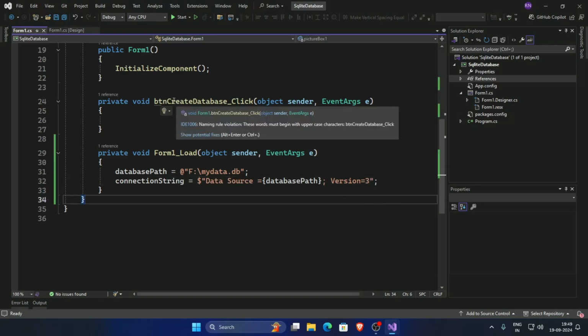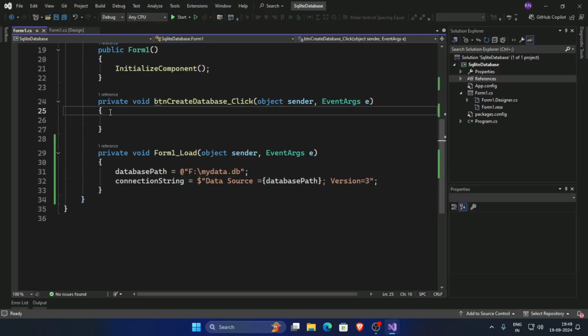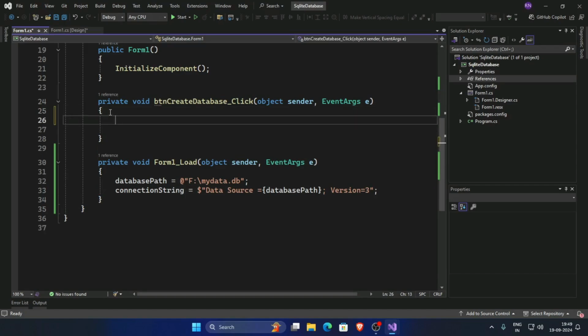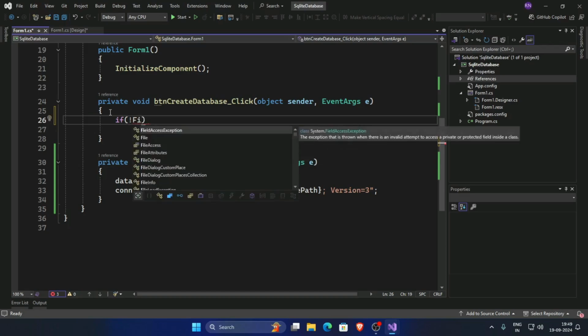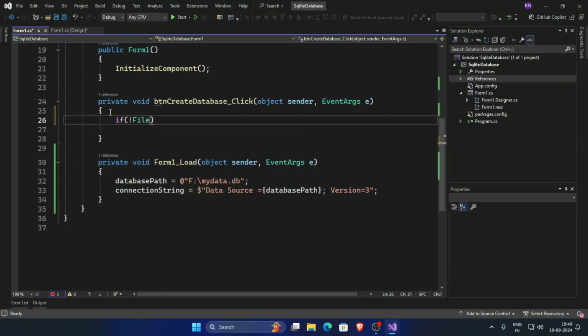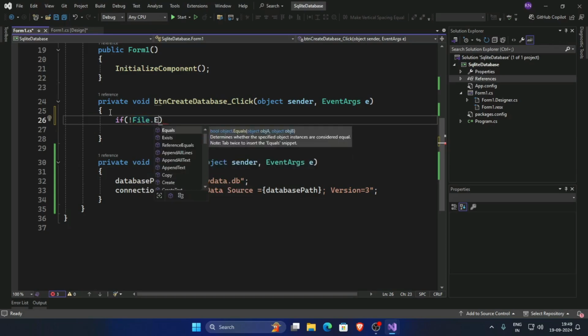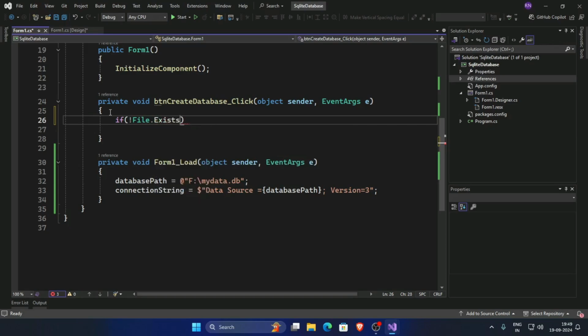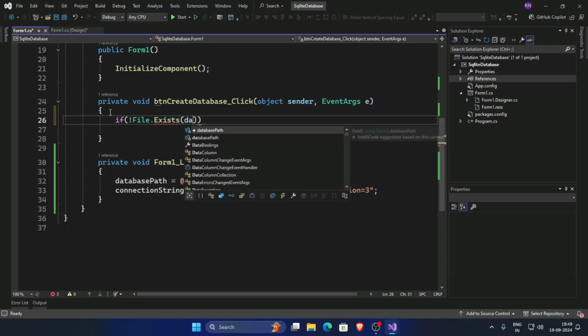Now go to the btn create database, and first pass a condition. If not File.Exists, and pass the database path.